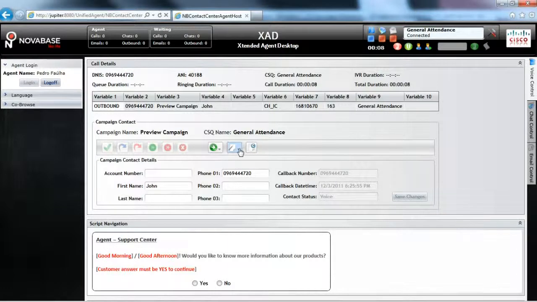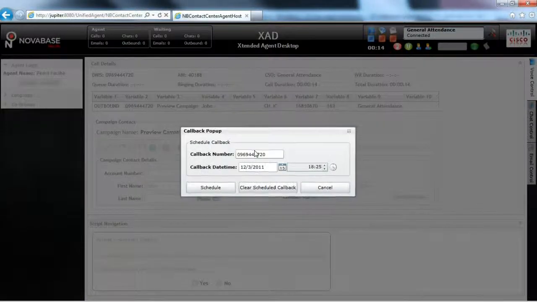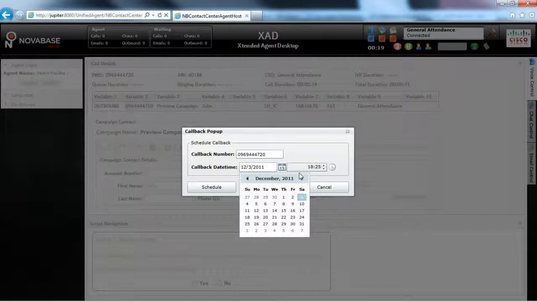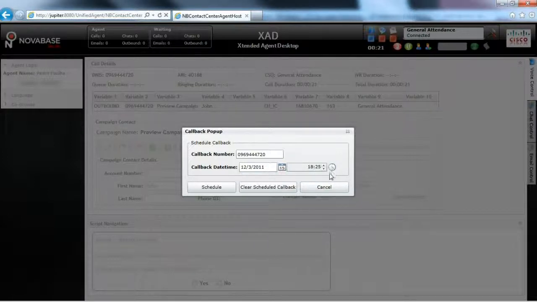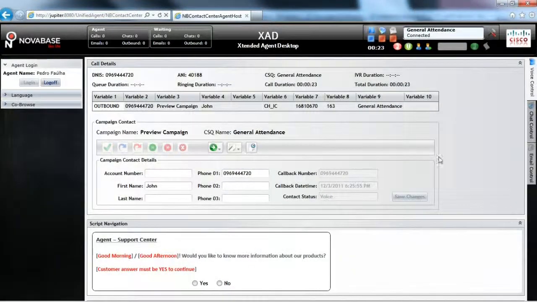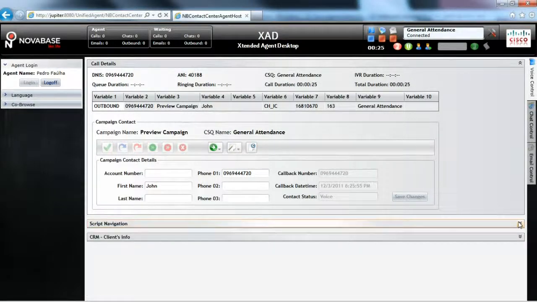There is the same kind of call classification of the call that is being made. I can schedule also a callback. So it's pretty much the same as you already have it on the UCCX, although this doesn't require the CCX premium license. That is pretty much what is going on additionally to the CCX platform here.